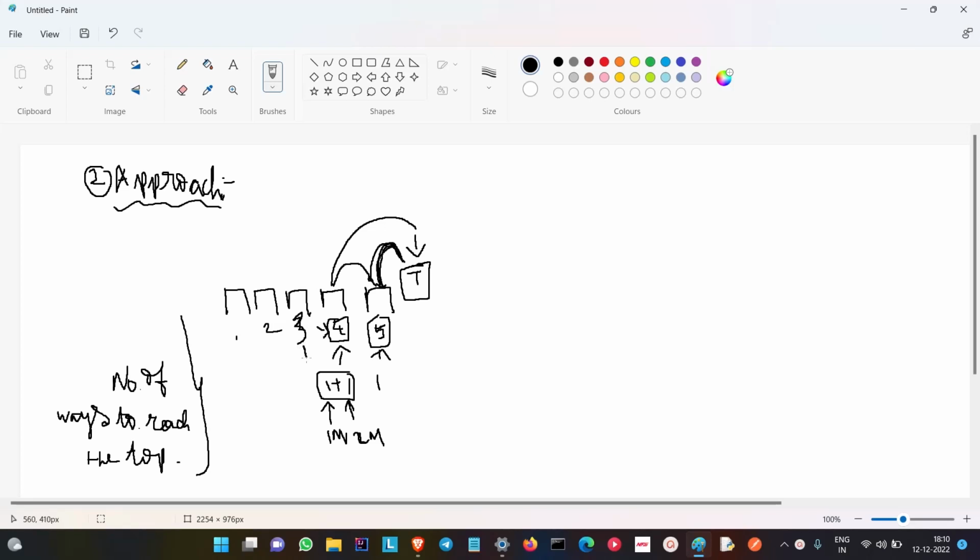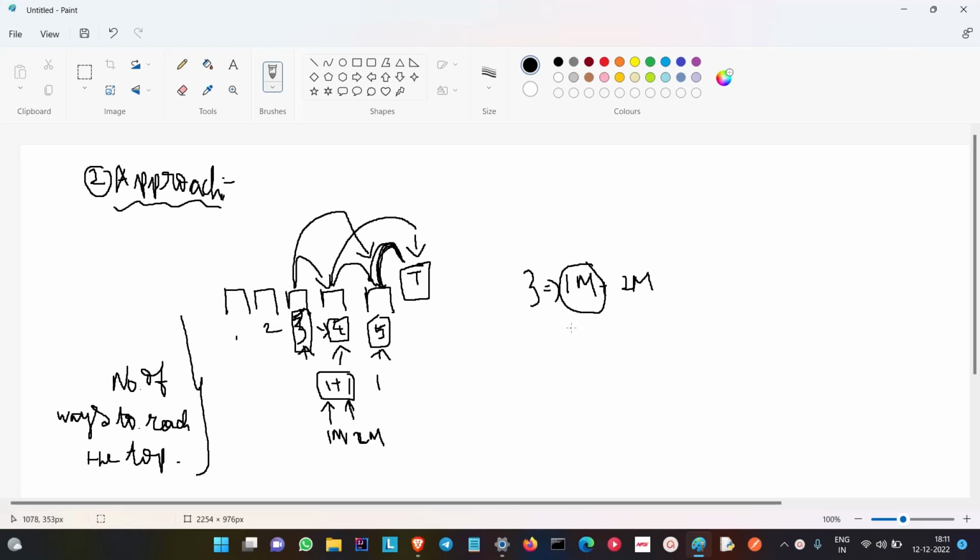Now let's go down to the third step. What we are going to find out is the number of ways in which we can reach the top from the third step. For the third step we need to calculate one move and two moves and add them. For one move we just move from the third step to the fourth step, and in two moves we move from the third step to the fifth step. So we add up the number of possible ways from 4 and from 5, which we have pre-calculated.